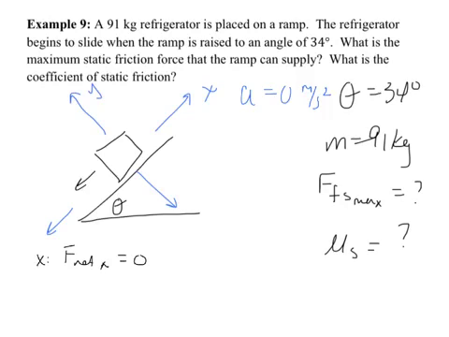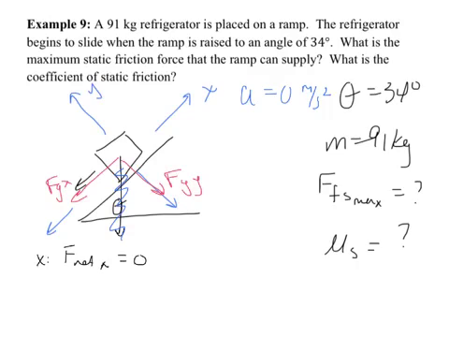Well, F net in the x, what's acting down the ramp? Well, it looks like gravity's acting down the ramp. Let's draw a free body diagram here. Here's gravity normally pulling down, but remember that we need to break gravity into its components. So it's got an FGY component and an FGX component. We have to remember that when we're looking for FGX, we have to use FG cosine of 90 minus theta from our rule that we came up with a moment ago.